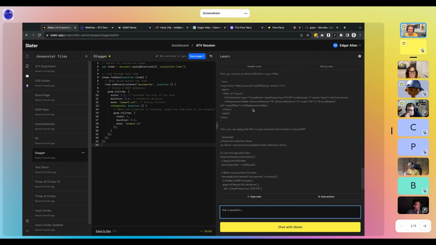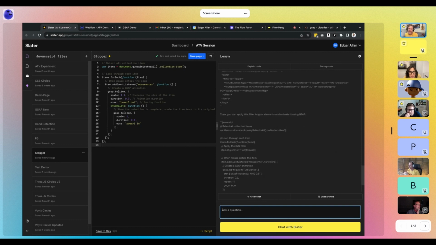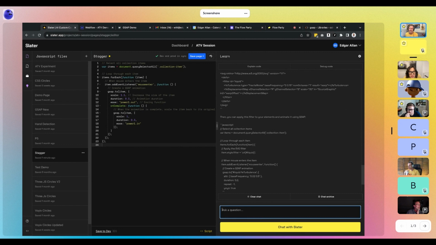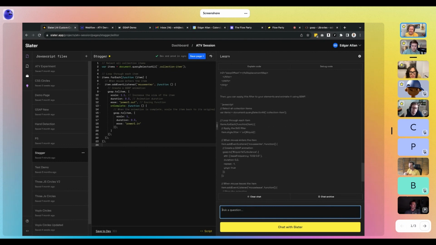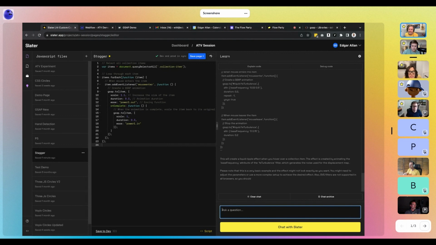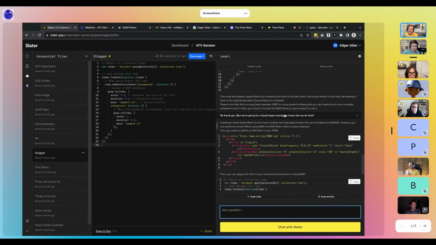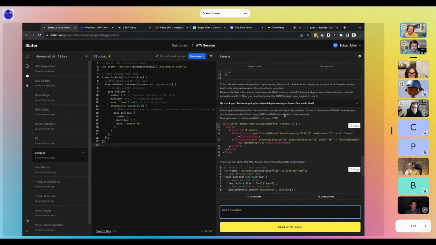Let's see. I'll show an example in just a sec of something. I love to just make random interactive art with this. It's really fun for that, and it's a really good way to get familiar with different external libraries too. But this is interesting. It's telling you this is what you need in order to create that. So once you build that, then you can apply this code. Yeah, let's just see if it works.